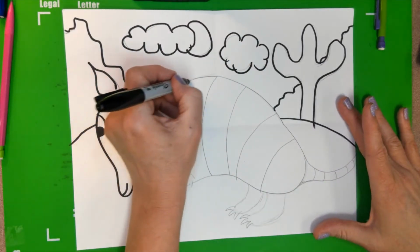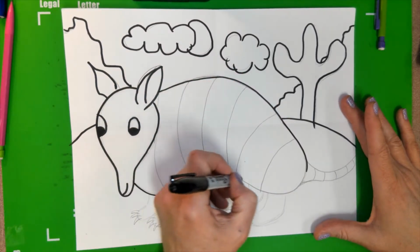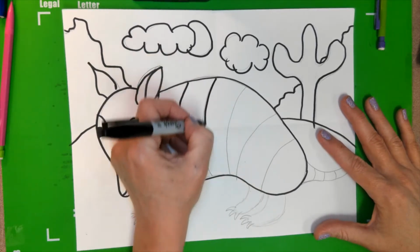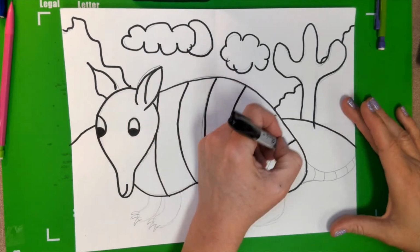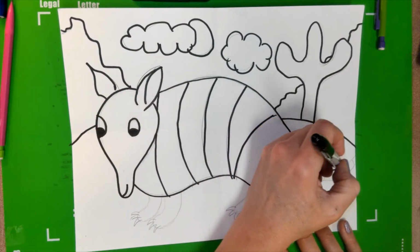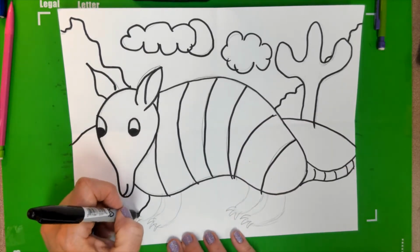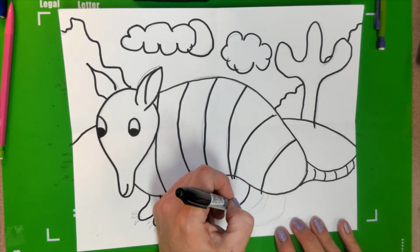And I'm going to go over him. I'm going to go over his little bands on his shell, and these bands on his shell are going to become important, and you'll see why in a few minutes when we're about to color him. And see, I'm going a little too fast there, I guess, because I know you're waiting for me to finish. But you, of course, would want to take your time and do your best work. No reason to rush.